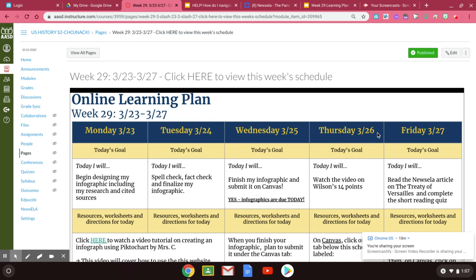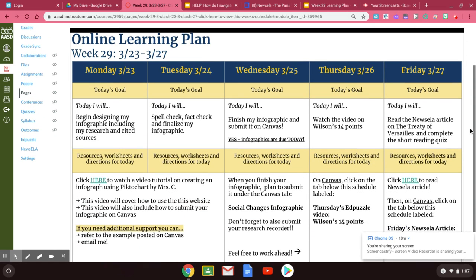But there are times where I might adjust the goal for the day, or I might even post a message in the upper section of our schedule if, for example, we have a Google Meet planned, or if I want everybody to have a collective message. So daily, make a habit of checking in, having the schedule up so that you know exactly what you need to be completing for the day.